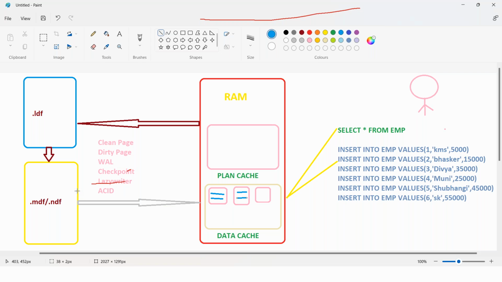Microsoft came up with two concepts: one is checkpoint, one is lazy writer. All are very important. Whatever we discuss this whole week, you will get 10 interview questions, whatever your experience.